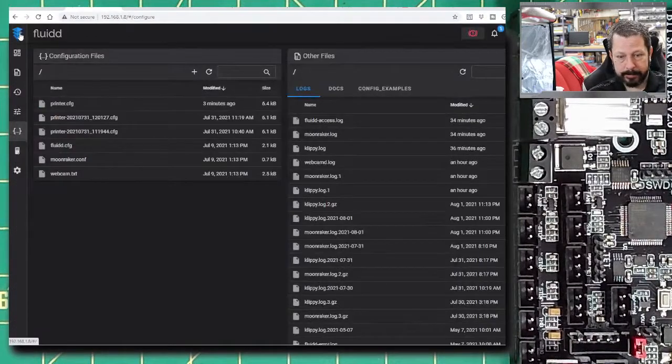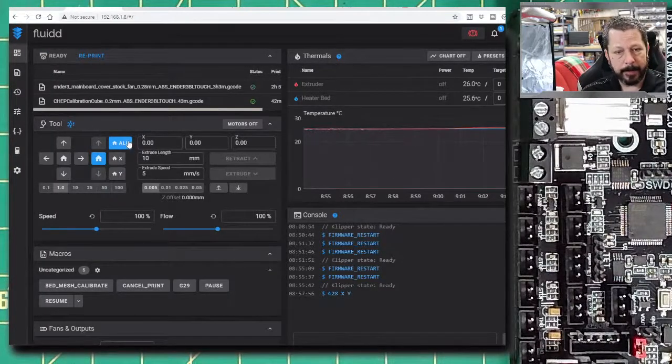At that point, it's tuning, and you want to check to make sure all your end stops work, so it's not going to crash into something. Those first few rounds, you want to be right there beside it, ready to shut it down. There's an emergency stop up here too, but shut it down manually in case it's not recognizing something. If you have a stock printer, no BLTouch, pretty much stock, then it's really straightforward, and you can get to printing right away once you get that stock printer configuration loaded.